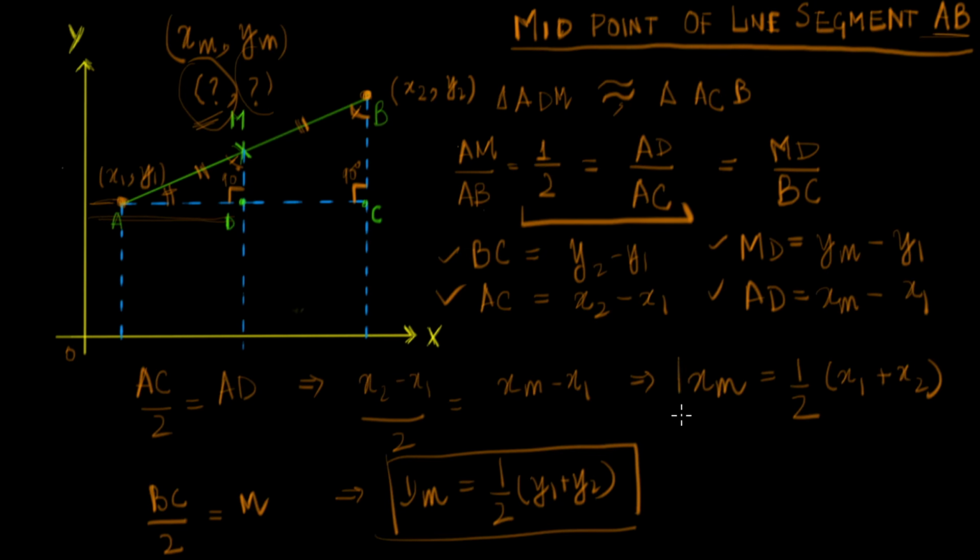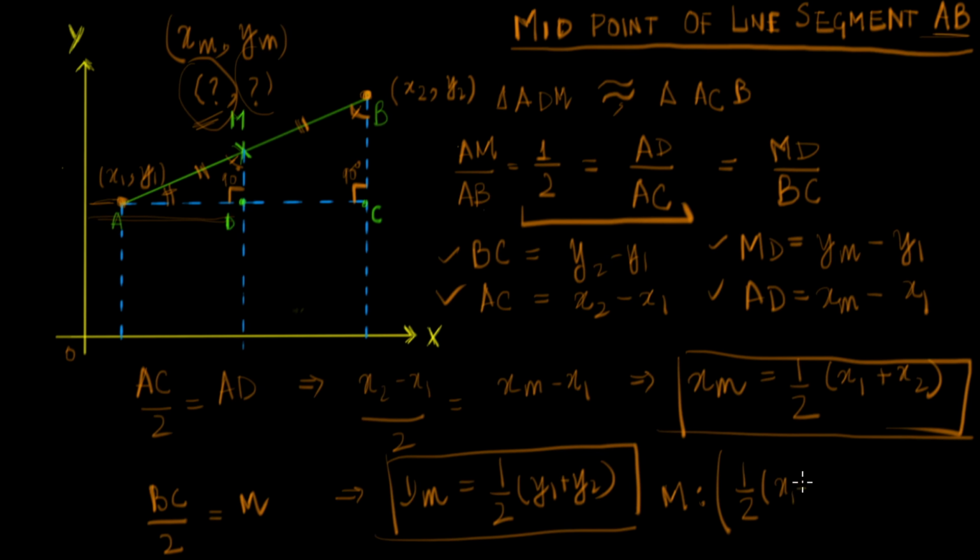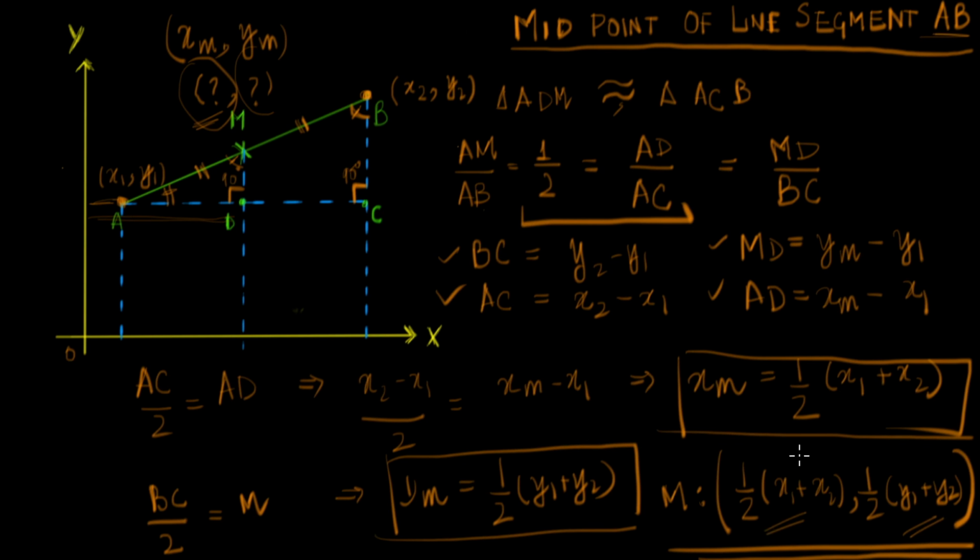So we have evaluated the positions of the midpoint between the line segment A and B. So the midpoint lies at these coordinates, x1 plus x2 by 2 and half of y1 plus y2 right there. So for a midpoint between a line segment, all we need to know are the 2 points, and we have to take the averages of both their x coordinates and the y coordinates, and that will yield us the position of the midpoint.